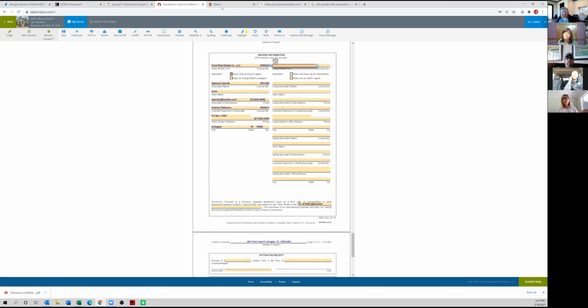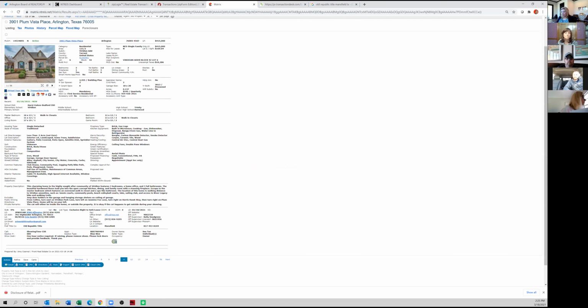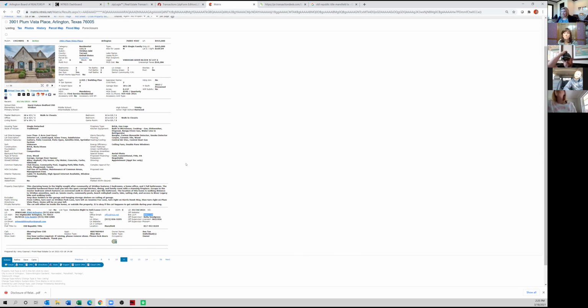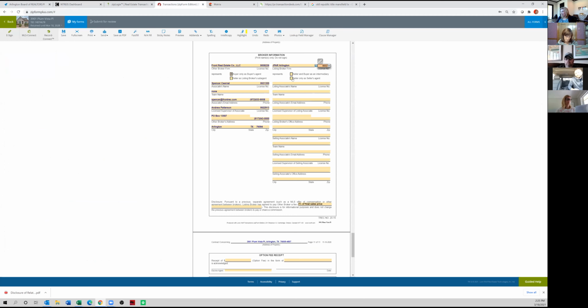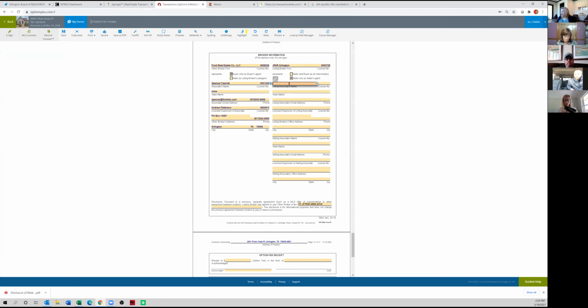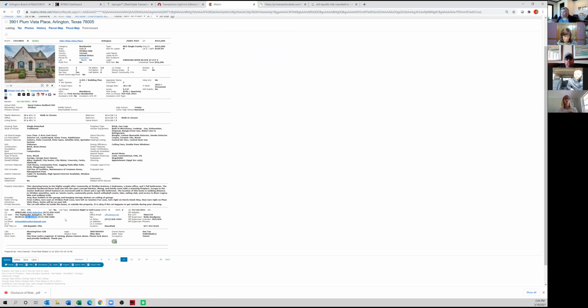And this listing broker information does not automatically come over, so what I do is just copy and paste. This is the most annoying part. I was really hoping with this latest deal that they would have fixed it, but they just have not yet. So I don't know when, if ever, we're going to get that in a ZipForms environment. It just takes a minute to go over.